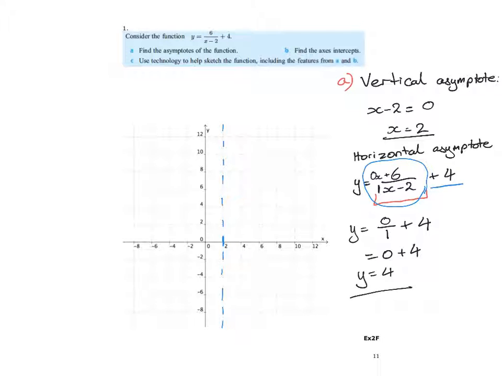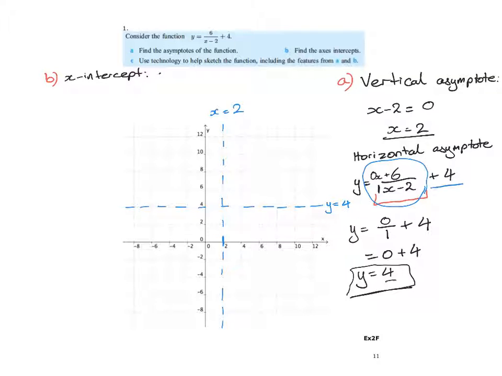Now it's important to also remember, girls, if I want the asymptote, I want an equation. So you can't just have 4 as your asymptote. It has to be y equals 4. Otherwise, you're not giving me the whole equation. So that tells me I have a horizontal asymptote at y equals 4. Now what I should be doing with these is labeling them. This one's y equals 4, and this one's x equals 2. Okay. Now it says find the axes intercepts. So I might do that over here. So how do you find the x-intercept?